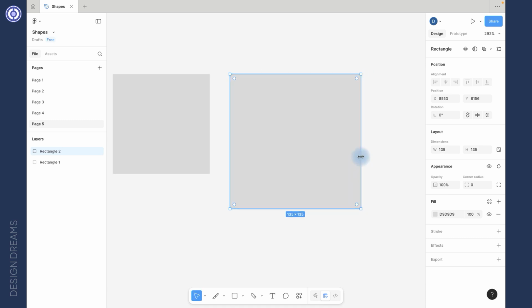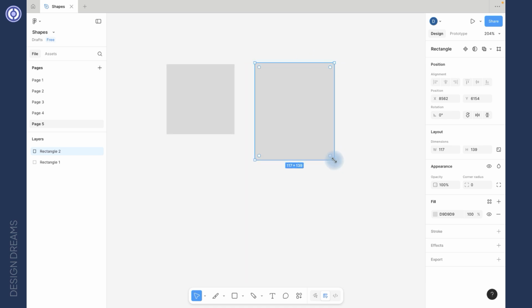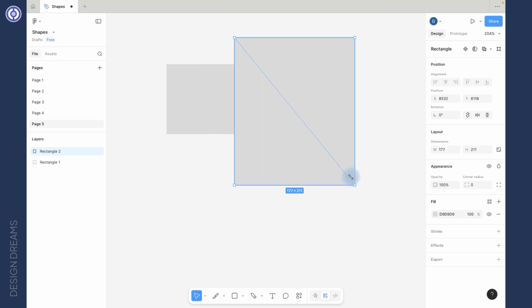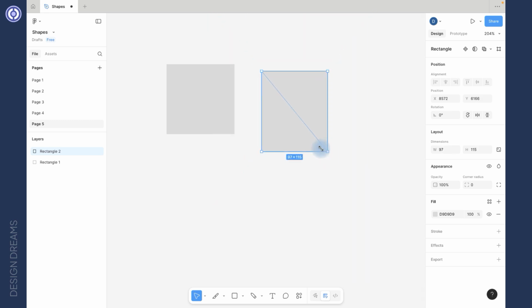And if I hold my shape and press Alt and hold the shape from any of the angles and drag, you will see it will drag in opposite directions. This is by pressing Alt and dragging the shape. If I want to increase the shape equally within the proportions I have defined, I can press Alt and Shift and then drag. See, it will increase the dimensions from the center going in all directions.